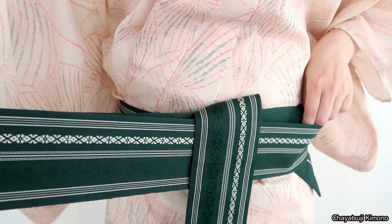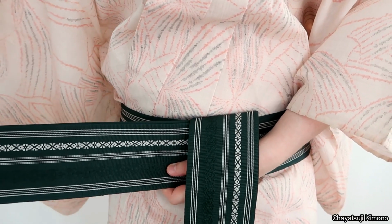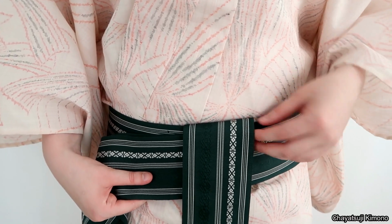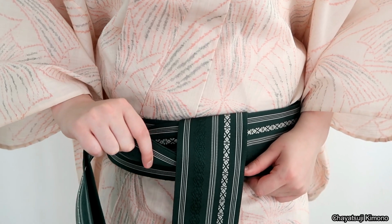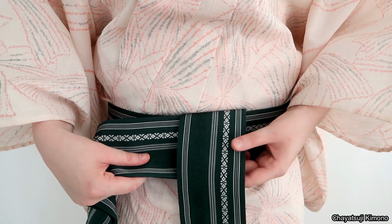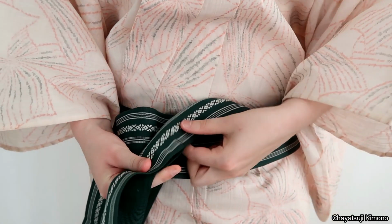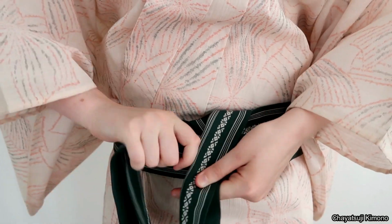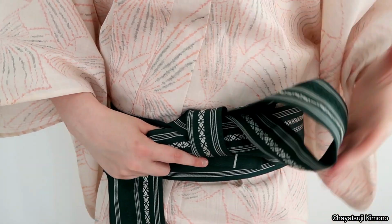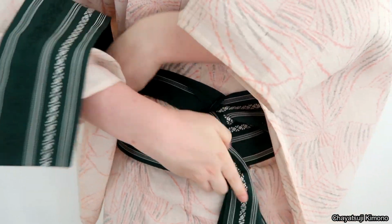For this particular musubi, you do need to have, well, a fair bit of length. Again, about 50-60 centimeters worth of fabric. Now, with regular obi, you want to wrap it around thrice, but in this case, we need quite a bit of fabric. So, if you do wrap it around thrice, you just won't end up with enough fabric. So there. Going to fold the starter piece in half, fold it over, under and through, and then tighten as tight as you can and folding it over so that it stays in place.